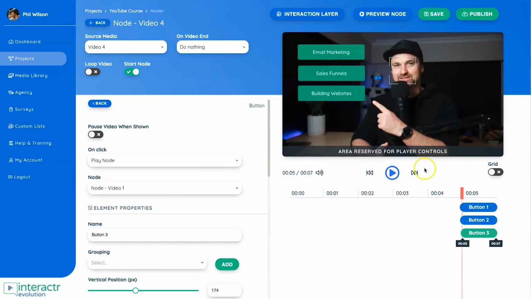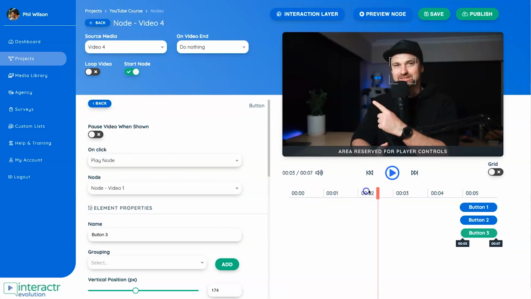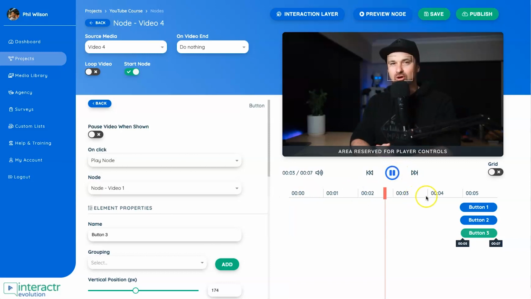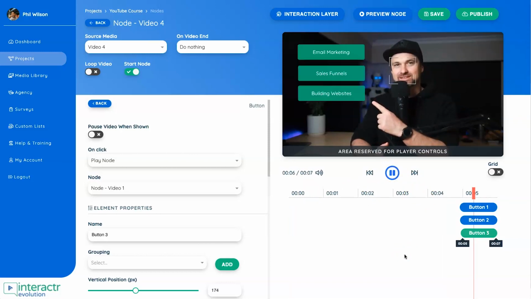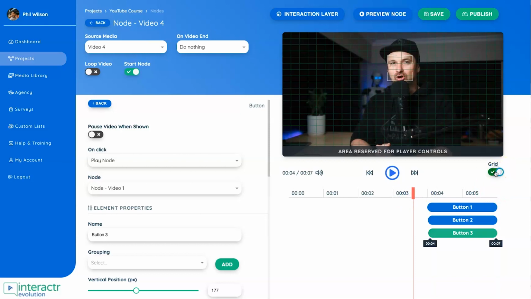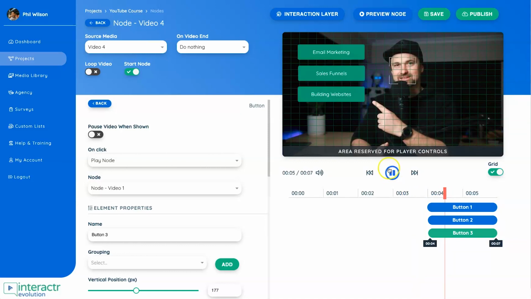So let's go back. Let's play it one more time and see what it looks like. Maybe just from here. Choose an option on your left. Bang. So there's all your options, right? I could even maybe stretch them out a little bit closer. So to here, right? And I think I'm pretty happy with that. There's also a grid if you want to be really, really accurate with how everything's labeled and how everything's spaced. So look at that. So that's pretty cool. So I'm going to go ahead, click save, go click publish.